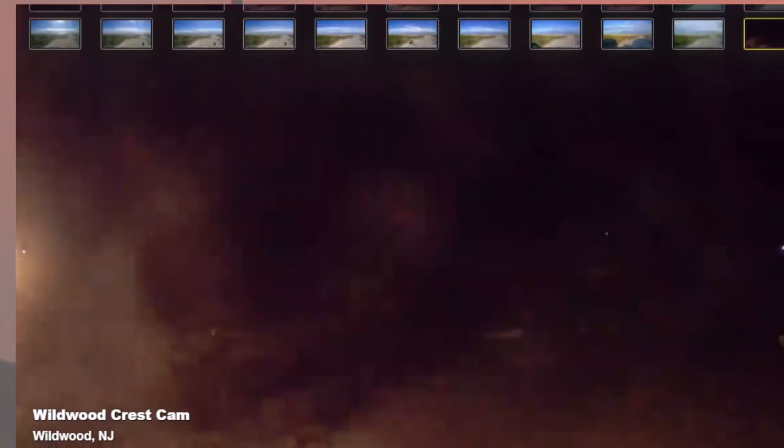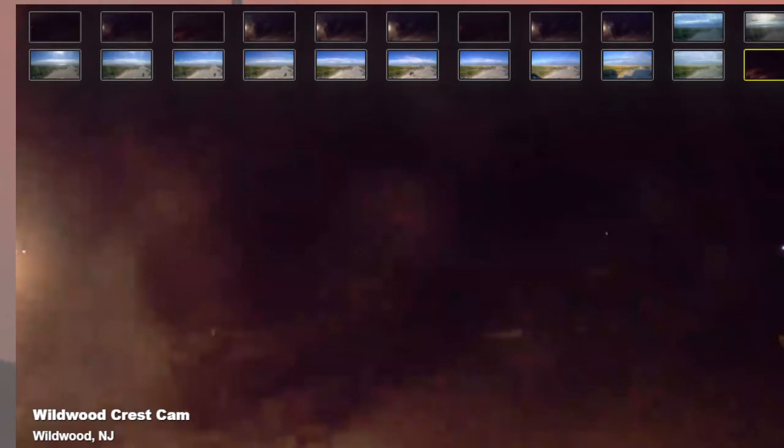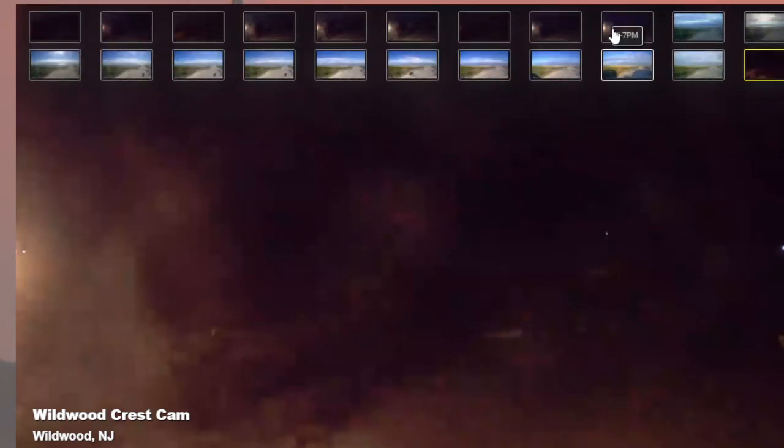So I was looking around and seeing if I could find it on some webcams. And the Hamptons ones, they're all clouded over, so you can't see anything because they're still clouded over. But I found one in New Jersey looking out toward the ocean, and we're going to look right now. And look at the top-hand corner of your screen right here. I'm going to wait for that stuff to go away. I'm going to hit play, and you're going to see this meteor coming through. So let's play this, and you'll see this.